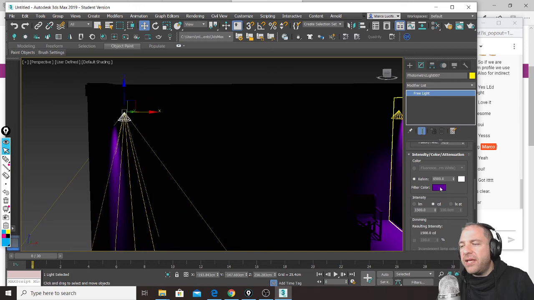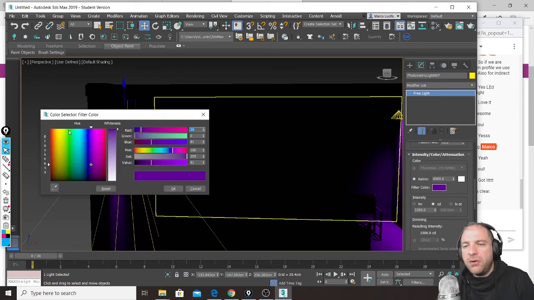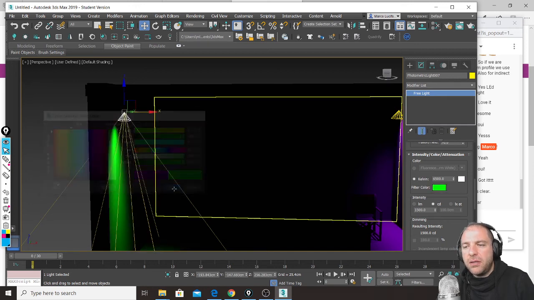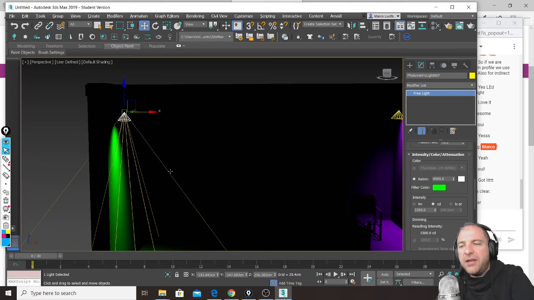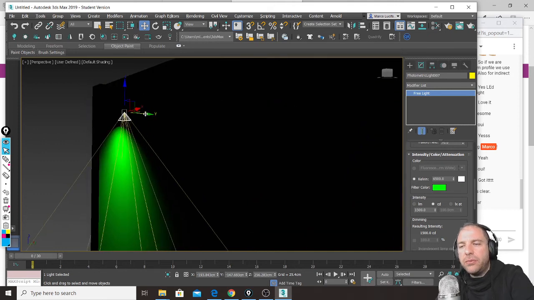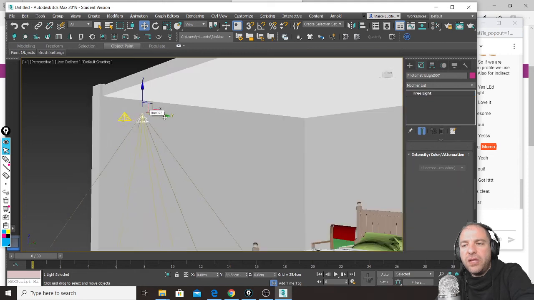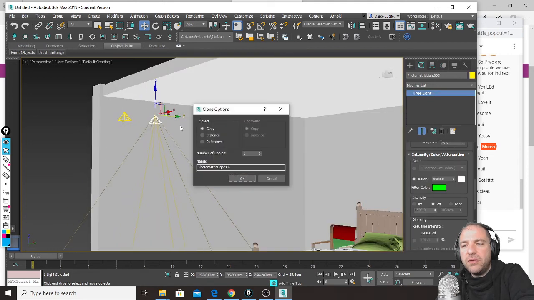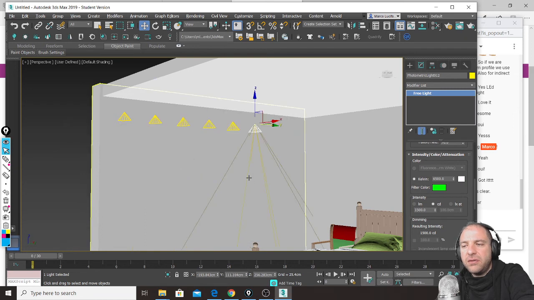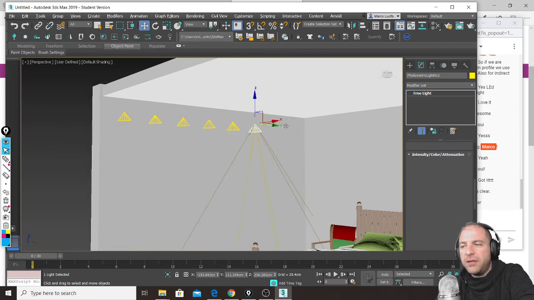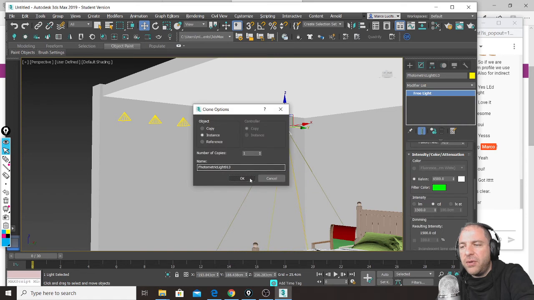And I will make these green. And then I will shift and move, and I will make instances of this one. There is space for another one.